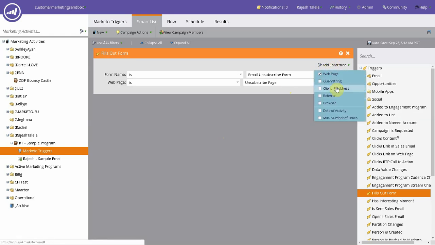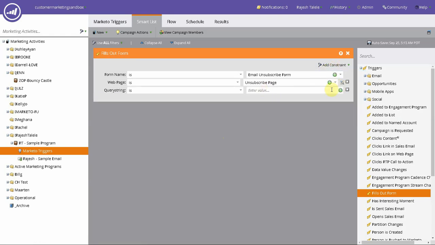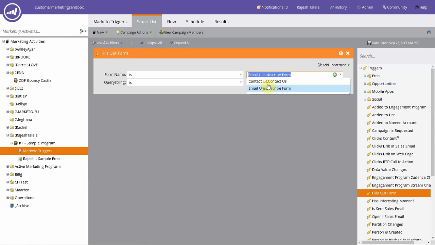Now, what if you want to use a query string? Maybe you give the same page, let's say a contact us page. Let's say you want to give the contact us form, and the query string is particular. You might give the same landing page with a contact us form to multiple partners, or people, or websites, or your own properties driving traffic to that landing page with the form, and forms are getting filled. You want to treat the different incoming query strings or different sources differently.